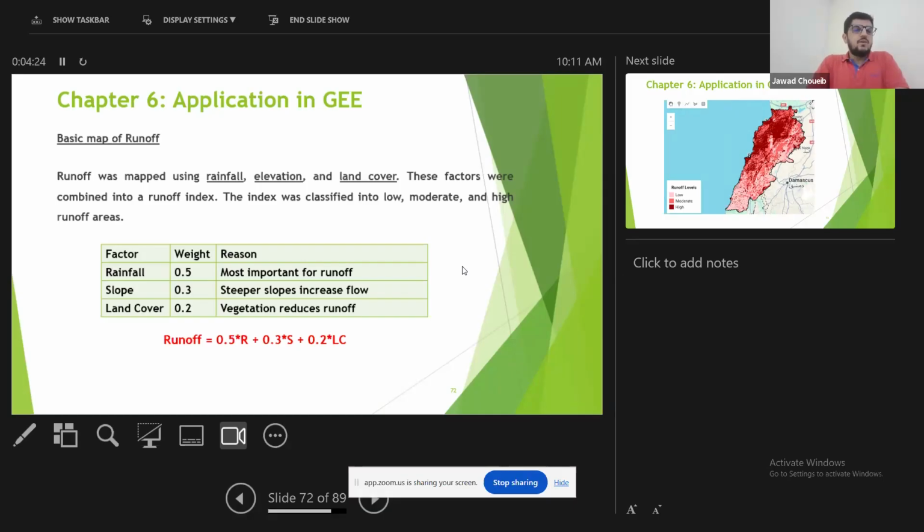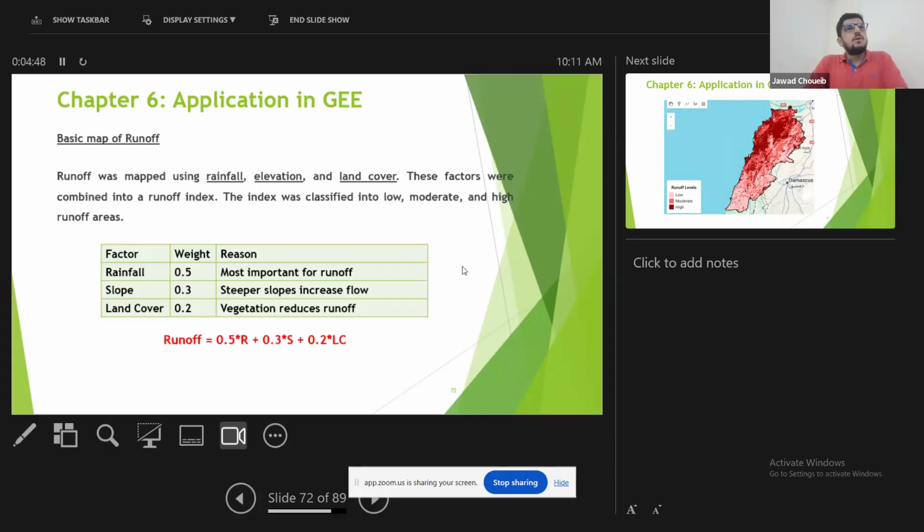So the equation of the runoff is equal to 0.5 R, or rainfall, plus 0.3 slope plus 0.2 land cover. Always, the summation of the weighted coefficients is equal to 1.